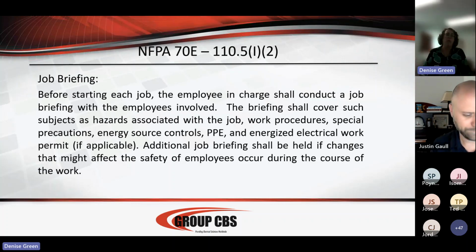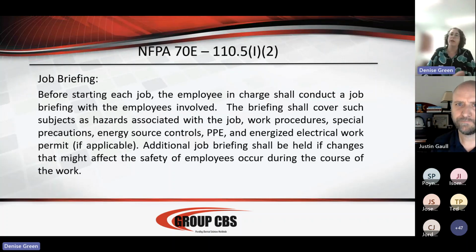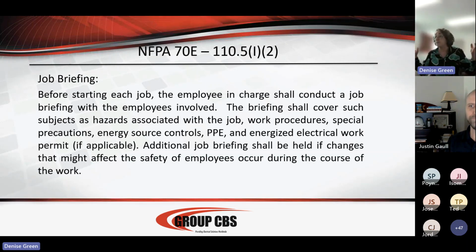The company I worked for before, Anita Field Service Company, we had audits twice a year, not once a year. So you'd be on a field service job and the national safety manager would just show up and make sure that the paperwork was right, that everything was being followed the proper way, everyone was wearing the proper PPE, all those things were happening.